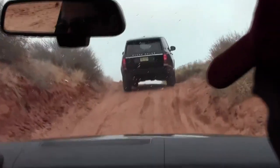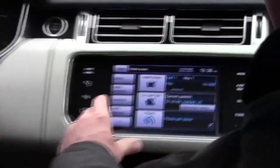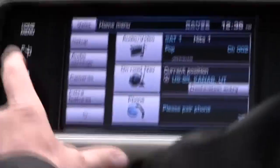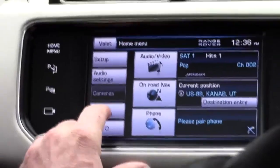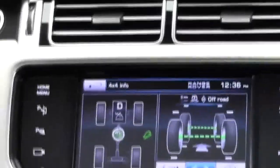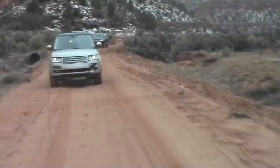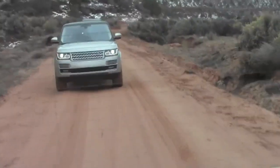That shows you everything here. Now you've got your 4x4 information in front of you too, so you can get steering input when your center differential's locked. Wheel height sensors. How long has Land Rover been putting that in, where it raises?